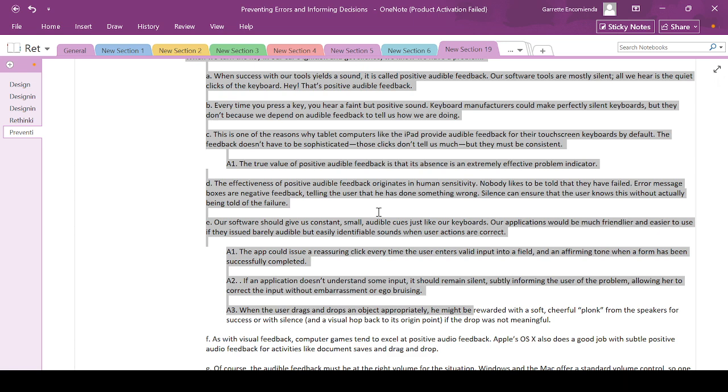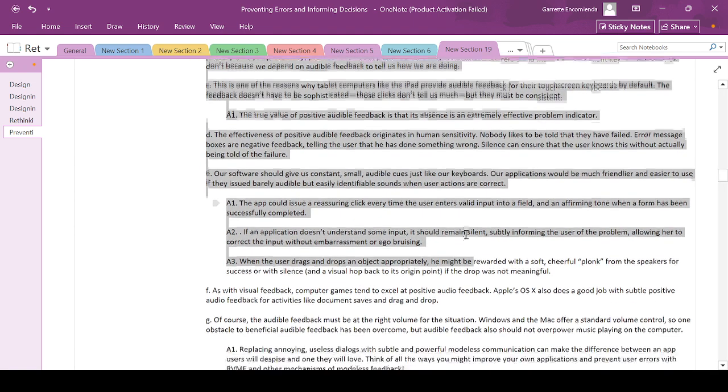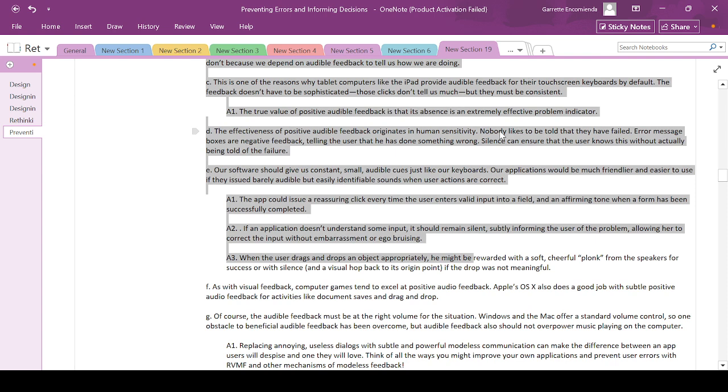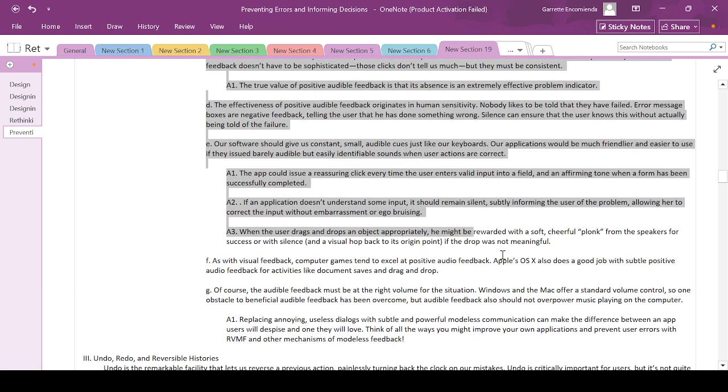This is one of the reasons why tablet computers like the iPad provide audible feedback for their touchscreen keyboards by default. The feedback doesn't have to be sophisticated. Those clicks don't tell us much, but they must be consistent. The true value of positive audible feedback is that its absence is an extremely effective problem indicator.